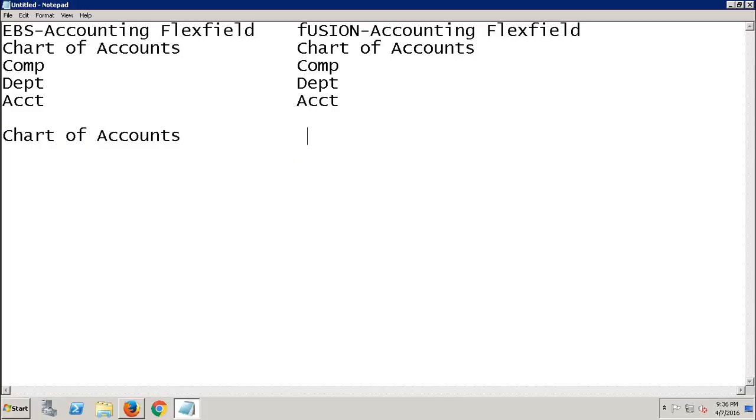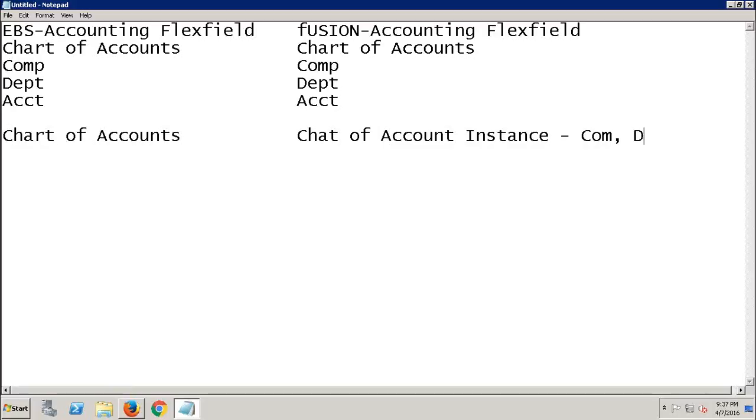Here what we do is create the chart of account instance. How many segments do we want to use? 3, right? You can select 3 into this: company, department, and account.